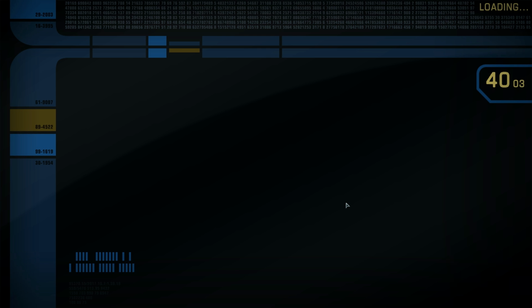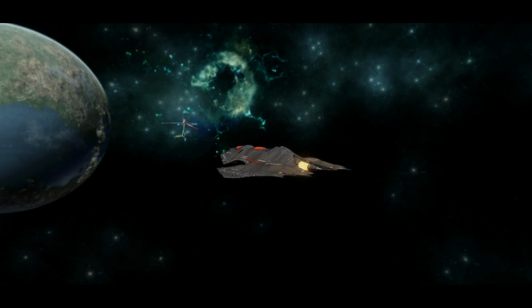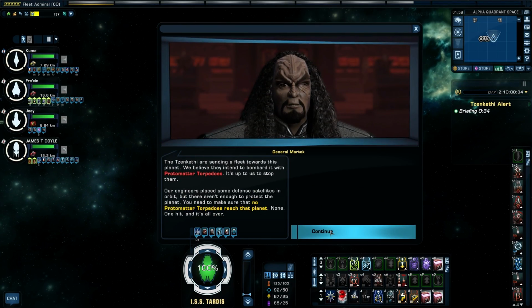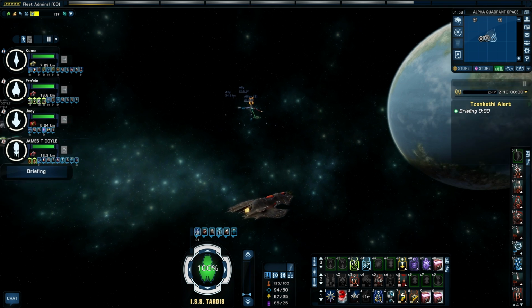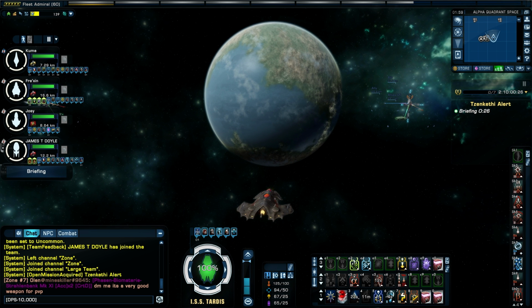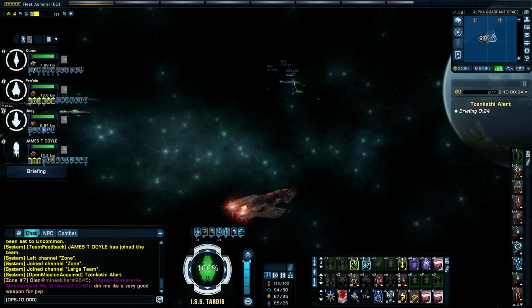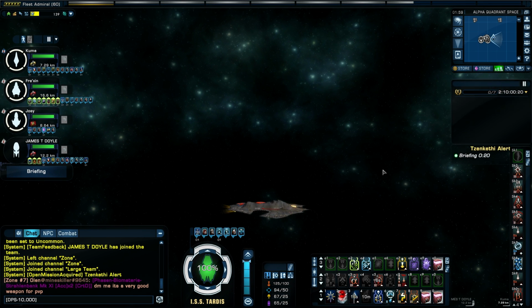Alright, welcome back everybody. I am now on my tactical character. He flies an escort. This is a Tier 5U Mobius. That's right, going back in time. Going back in time with a future starship. This is a Tier 5U. So that's what I'll be flying in this pug of the Tzenkethi Red Alert.